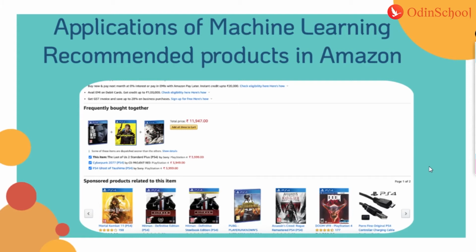There are a huge number of cases you can think of or explore where you'll find machine learning playing an important role, and these use cases are very, very interesting. That is the reason companies and candidates are looking to explore this field, and organizations are ready to offer huge packages to these data scientists.